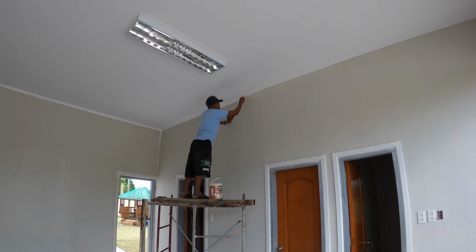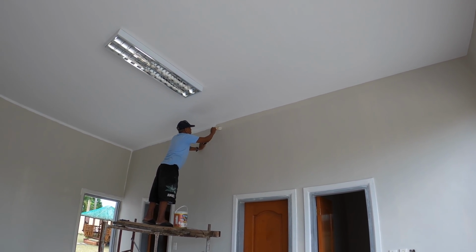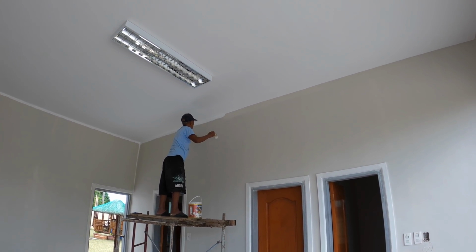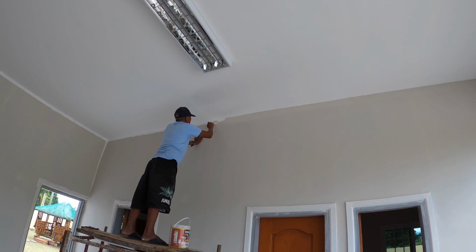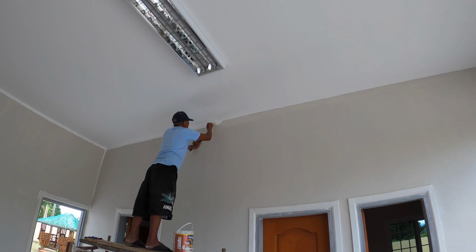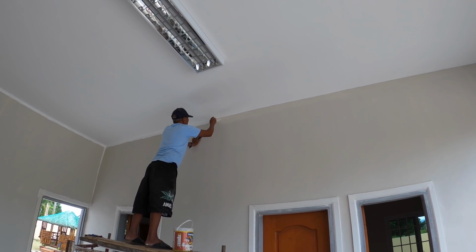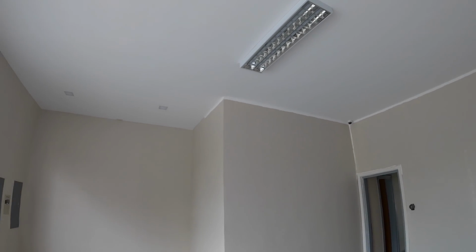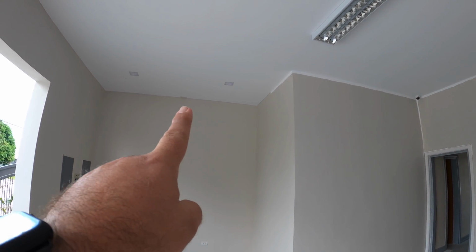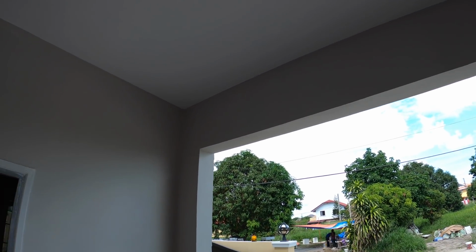There it is. I finally caught Mr. Stanley in business. So he's doing the touch up in the small detail right up close to the top there, right in the corner. Can't get it with a roller, so we're going to get it with the brush. Easy does it on the detail. He's working his way around. You can see he's already gotten pretty much at least halfway, almost halfway around. So we started over here in the corner. One around here. Still got a little bit to do.